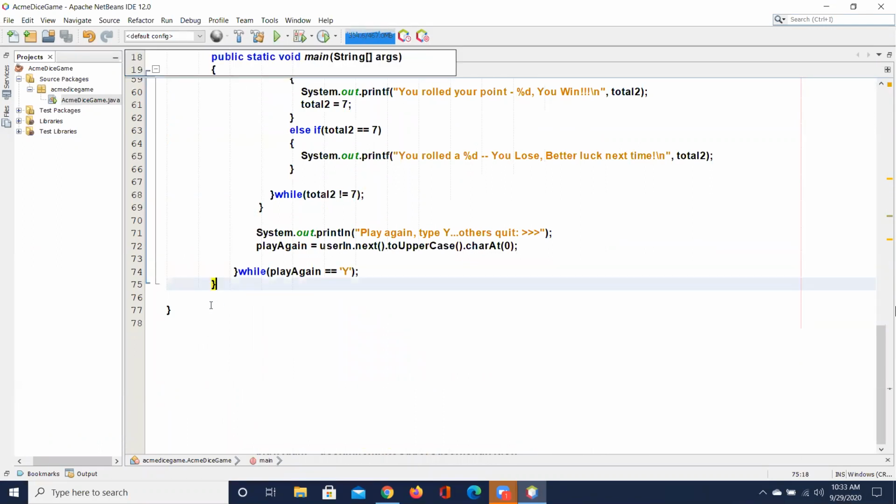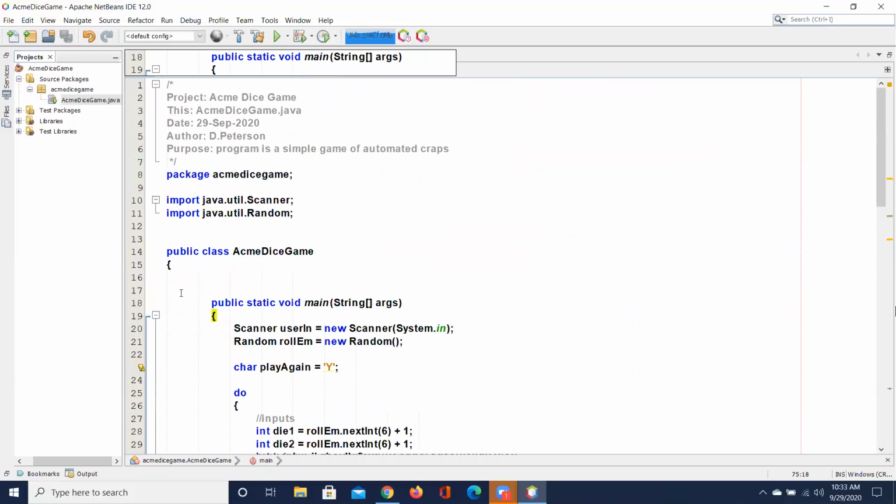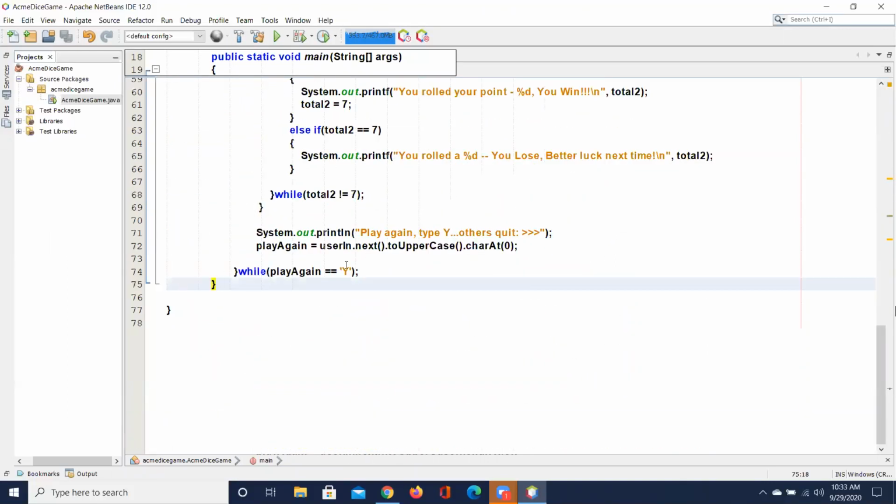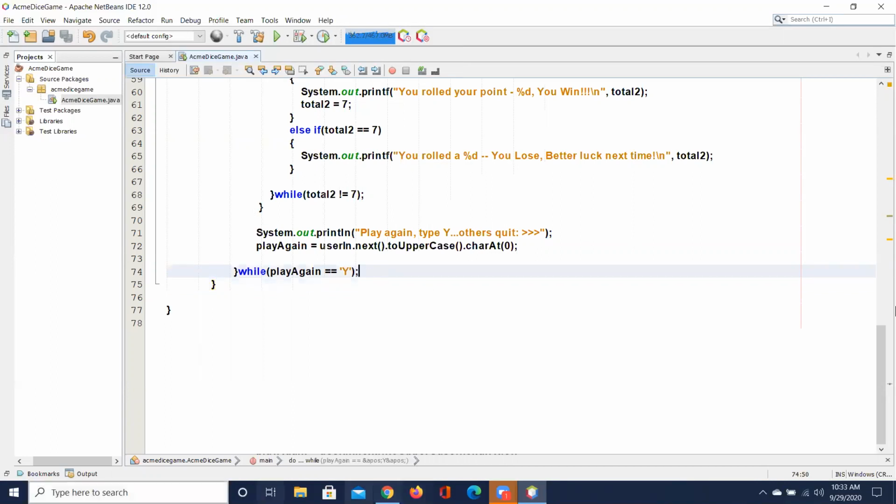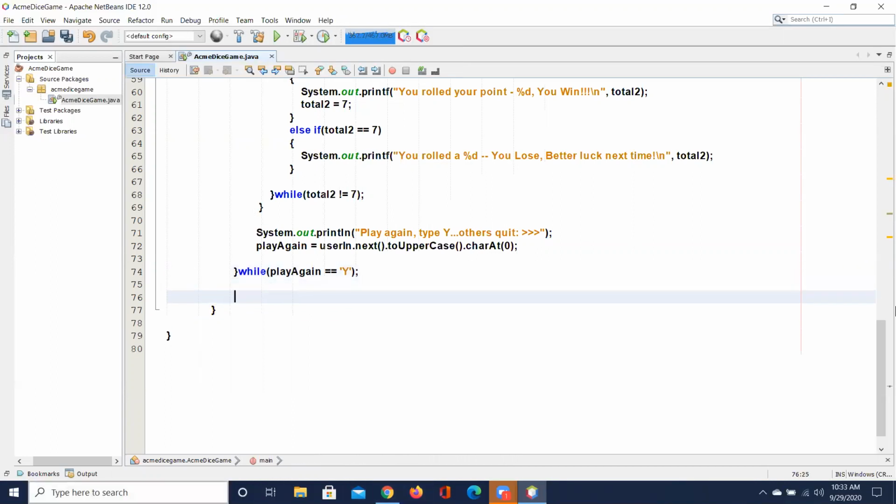And then outside the whole schmear here, just before your main, let's go here. System.out.println. Like that.